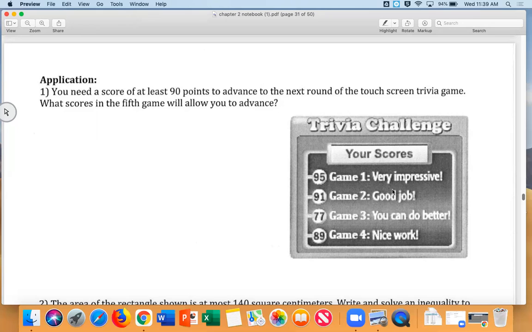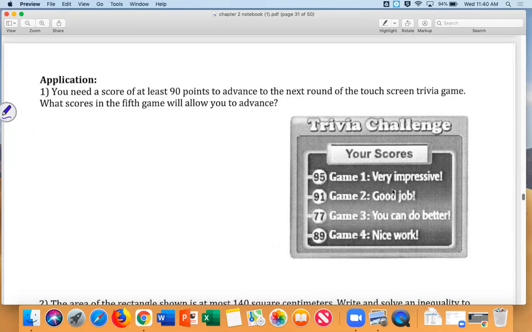Can you guys give me some scores? And this is going to seem very simple, because it is. Can you give me some scores that I would have to get to advance to the next round? The game that comes to my mind is skee ball. When you're doing skee ball, you have to get at least 90 points to win a free round. So, Chucky, what are some points that would be bigger than 90? 92. Louis? 93. Nate? 92.